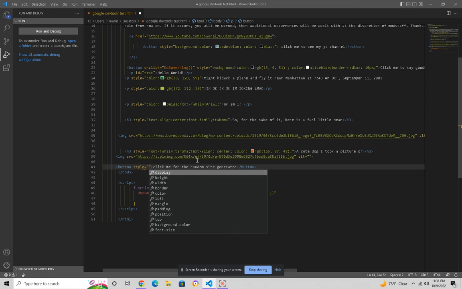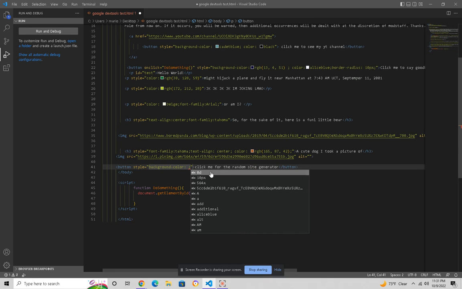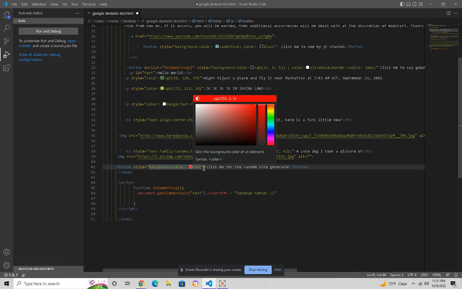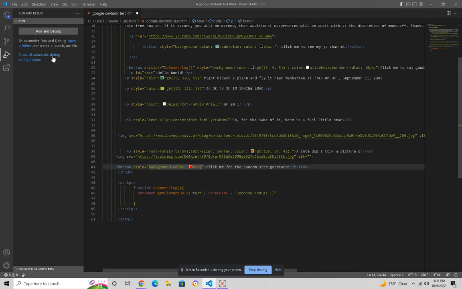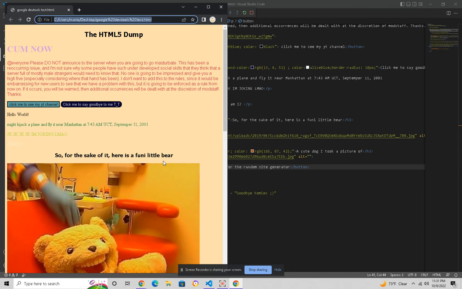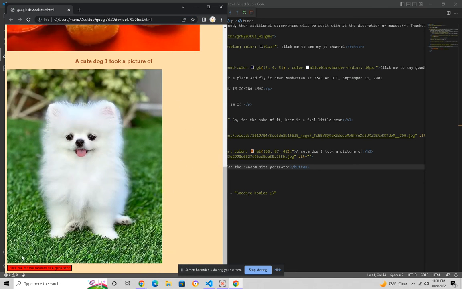Let's make the background color of this like the main color around it. I'm thinking I feel like going with a reddish color. There you go, red. And we can also change this if we want to, but for the sake of simplicity and time, we're going to keep it like this. After we change the background color, if we run in debug now and scroll down once more, we're going to have the red background on our button.